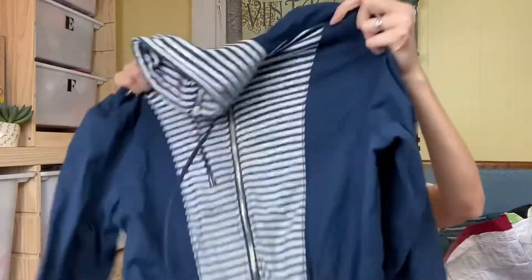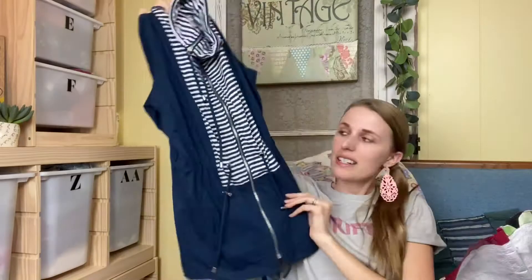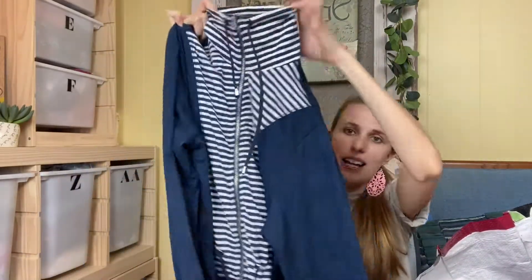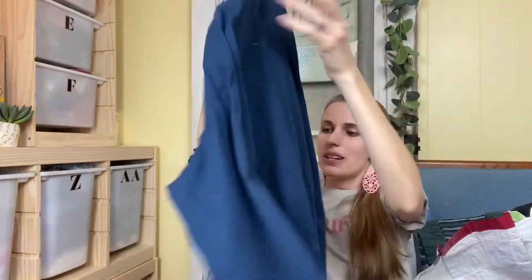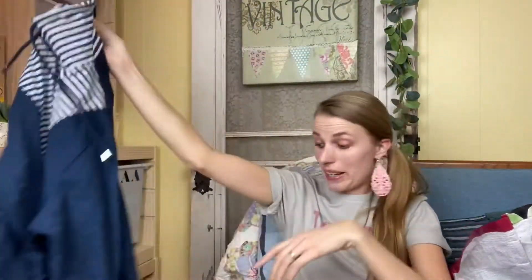This was something I almost put back, but I really like it. I just got this because I personally like the style — if it fits me nice I might keep it, but it's a jacket with a really cute style. It has a cinched waist and a cinched neckline that works almost like a cowl neck. It feels like just cotton — it's just really cute.